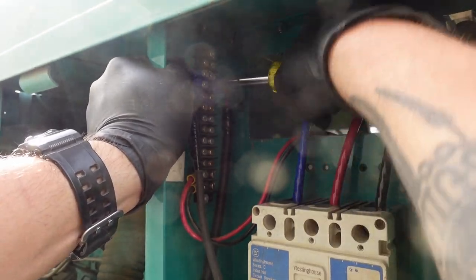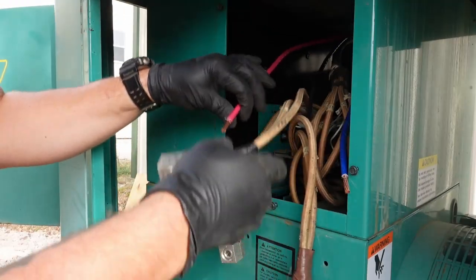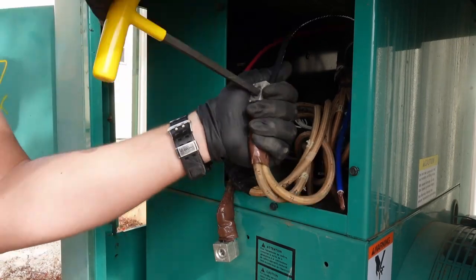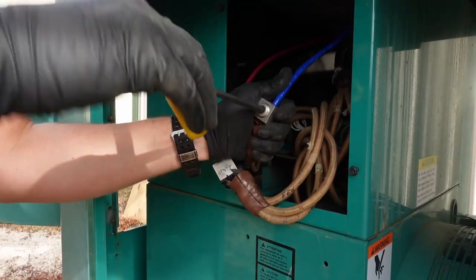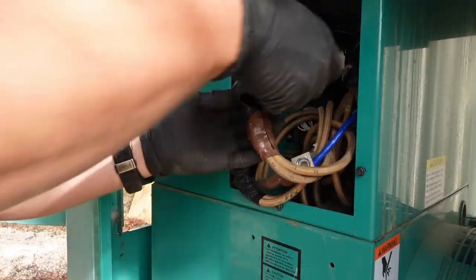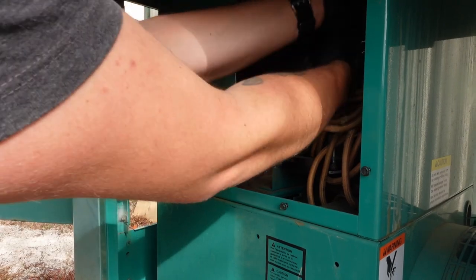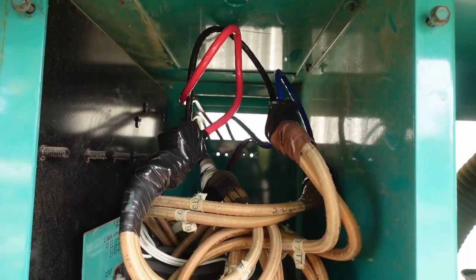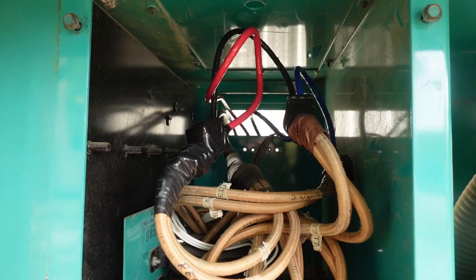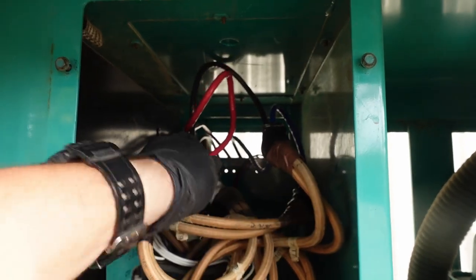These generators have lots of different taps to the windings that go around the actual generator head. And so you hook up different combinations of those taps to get the voltages that you're trying to achieve with the generator. Okay, there's all the wires tied into the taps on the transformer, and I use the flexibility of the wire to keep them suspended, so hopefully they're not rubbing into any metal and shorting out.